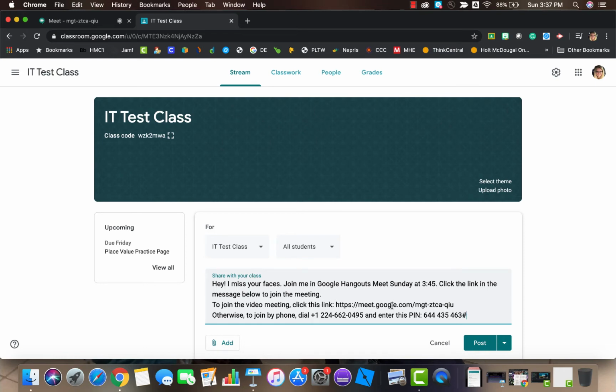Our high school students with their MacBooks, they'll simply be able to click on this Meet link, and they're going to have the Google Apps launcher just like you do in your account. So they are set to be able to use this app. So they'll just simply click on that link and they'll be able to join the meeting.